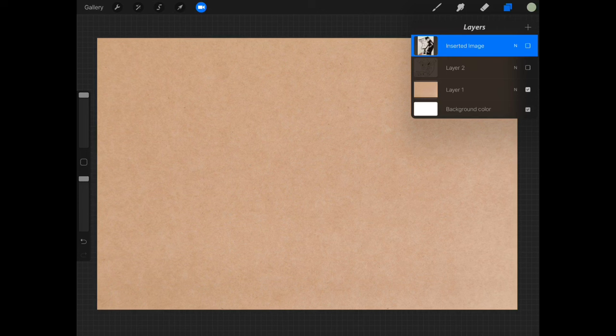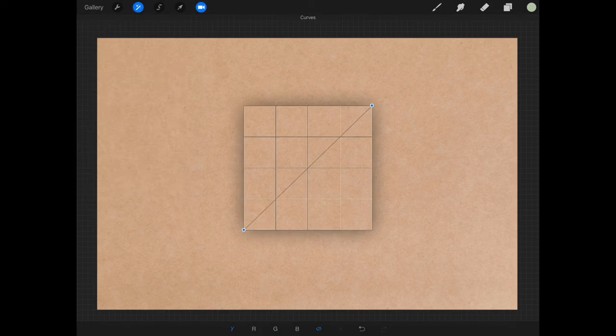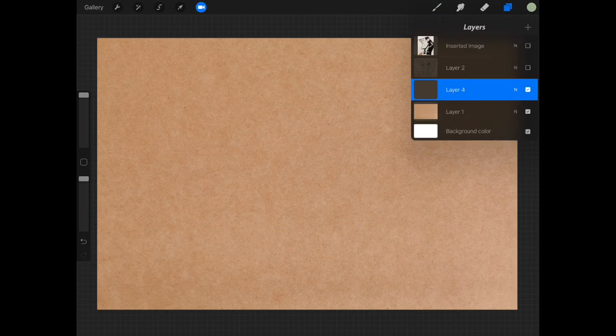Now let's dive into how I set up that canvas. I've already brought in the image — it's on a layer, just a photo of craft paper. You can zoom in and see it starts to degrade a little. To get it where I want it, where in Photoshop I'd use brightness and contrast, in Procreate we jump to curves. My main goal is to make it a little more intense — take the top node and pull it in, take the bottom node and pull it in. It gets richer, higher contrast. Then I might alter the hue or desaturate and darken it to bring it closer to the craft paper I'm used to working with.